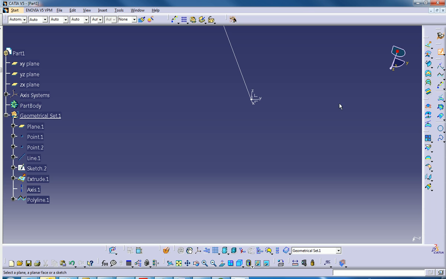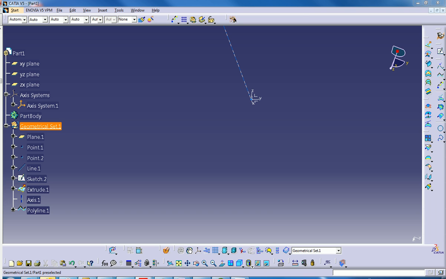Note that it's actually in the tree. If I expand, you can have multiple axis systems for any part, but you can only have one active at a time. All that is available to us when it comes to creating that. So that's how we're able to create an axis system. Ideally, I would use it more in solids because it's able to attach itself to a solid properly, but you can still use it in surfacing and make it current and use it as much as you want.